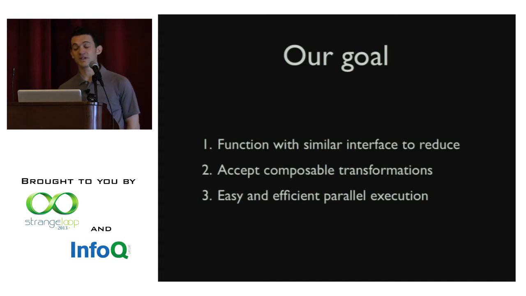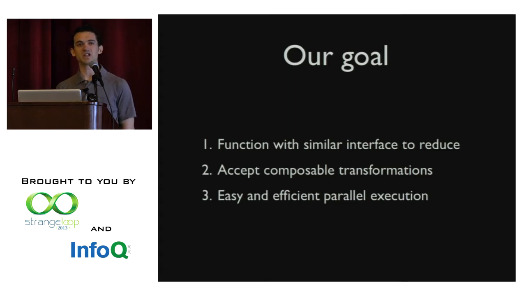What is our goal? We would like to see how reducers in Clojure work by basically rewriting them from scratch. And we'll start with three simple goals. One function is our goal that has a similar interface to reduce, so we are not changing semantics. We use what we know, and can accept transformations other than reduce. So I can apply other functions on top of reduce, which is what is generating the final results.